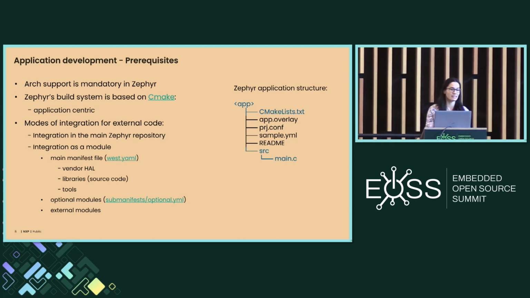In order to integrate external code, there are two main options. So we can integrate it directly in the Zephyr repository, by importing the source code into Zephyr. But here we have to follow some requirements from Zephyr, that is the license, the coding style, the static analysis. The second option will be to import parts of a whole third-party open source project into a separate repository and integrate it with Zephyr as a module.